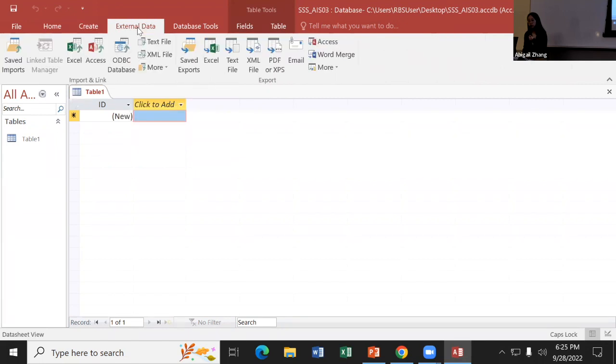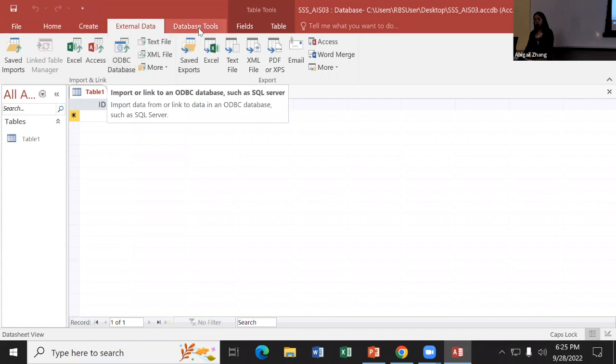And the External Data tab allows us to import data saved in external sources. For example, if you have an Excel file and you want to import it into Access, that's how you do it. Or if you have data in this database and you want to export it to other formats, for example CSV files, this is the place to do it.